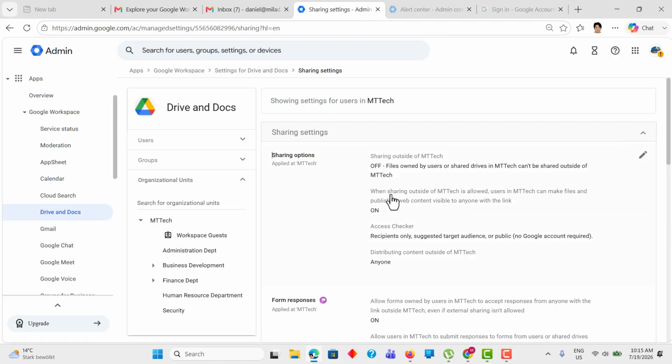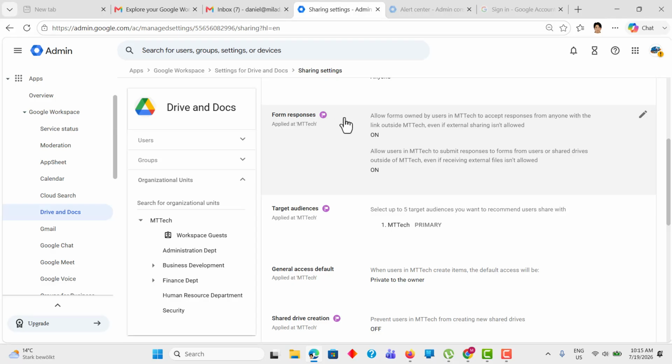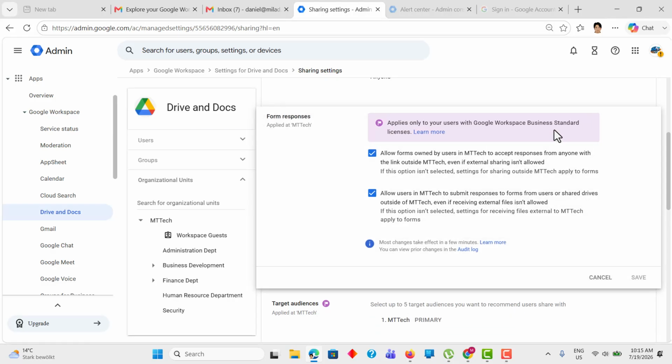And here most of the options are in Business Standard, so that's why they are chosen as standard, so we cannot change them as long as we don't subscribe to the Google Workspace Business Standard license.